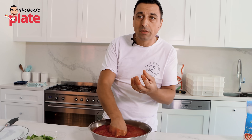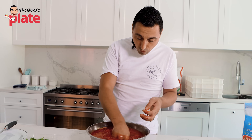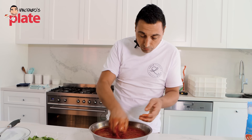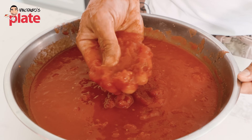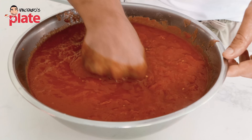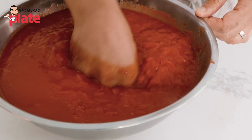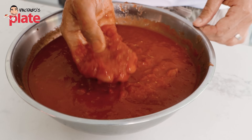And in cooking the tomato, you're going to get something that flavor-wise is completely different. We want to make sure that we taste everything in it — we will taste the seeds, we will taste whatever we have in the tomato. This is the consistency that we want to achieve. That's why I suggest not using the blender, because you're not going to get this sort of consistency. In this tomato, we have everything — the seeds, the vitamins, the right consistency. We want to taste all of this on the pizza.